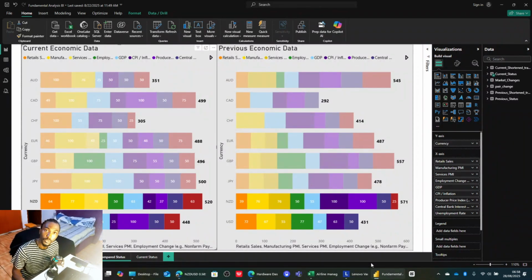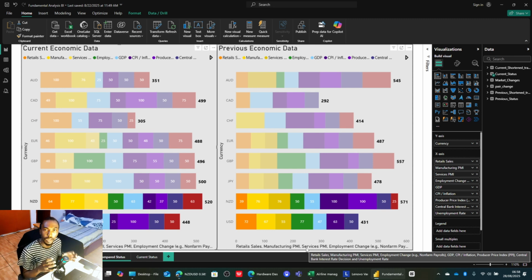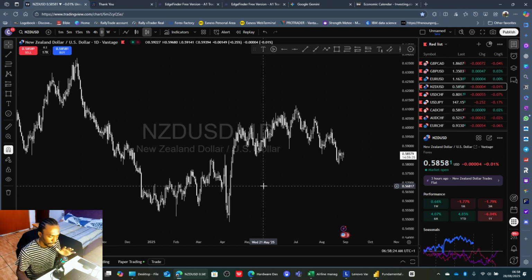Today, I want us to focus on the New Zealand dollar, US dollar, and it's because I'm seeing some kind of mixture in this place. The fundamentals are saying the New Zealand dollar bullish, the US dollar not so bullish. So hence, it means you should be buying the New Zealand dollar. But when you check on the chart, you see a totally different ball game going here.